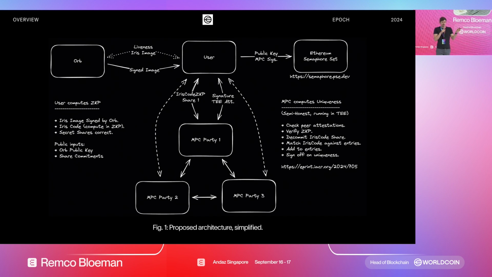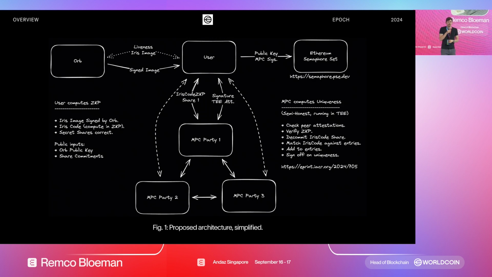You can derive this iris code in a zero-knowledge proof. Then you can turn that into 3 secret shares, and you can send those secret shares encrypted to our multi-party setup. So these are 3 separate entities that run a cryptographic protocol that allows them to together verify that a piece of information they've received corresponds to a unique human being. And they can do that in a way that none of the parties learns anything about the secret itself.